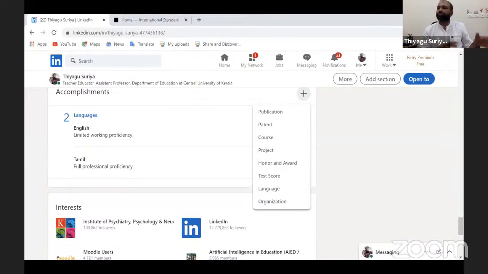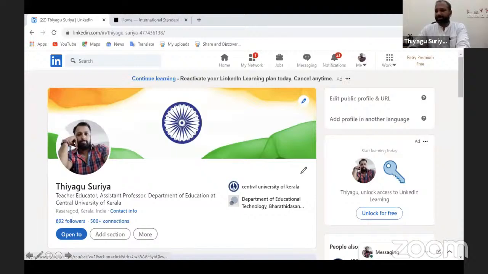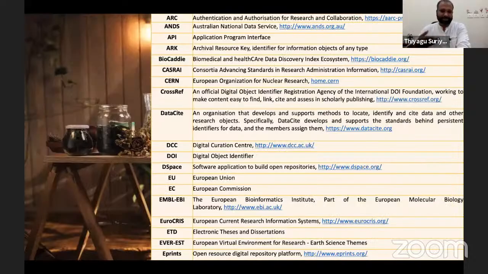Therefore, LinkedIn is also part of the author identification IDs, because if people want to connect with me, this is my link, linkedin.com/in/TRSurya47. This is my ID. So like this, each one has some kind of different ID. You can connect if you have a LinkedIn account. So these are some of the abbreviations related to the terms which are connecting up.